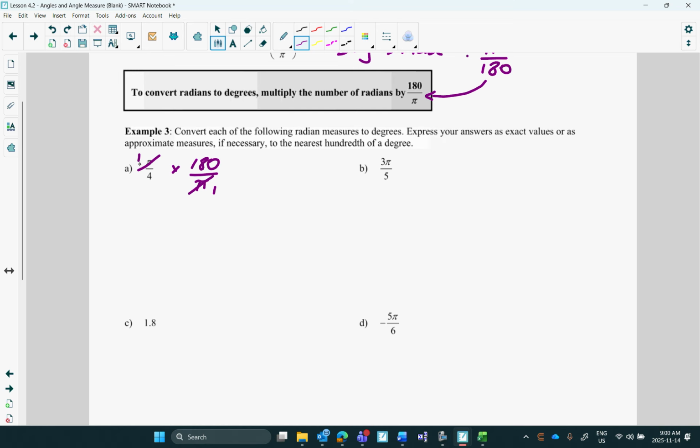And then 180 divided by 4. You can reduce it or you can just do it. 180 divided by 4 will give you 45 degrees exactly. So you could just do this and then do the actual division. Or you could reduce it and you'd end up with 45 over 1, which is 45 degrees. Remember, write that degree symbol. Notice when you do it this way, and if you're given the angle in radians with pi in it, the pi's will always be able to reduce or cancel each other out to 1.